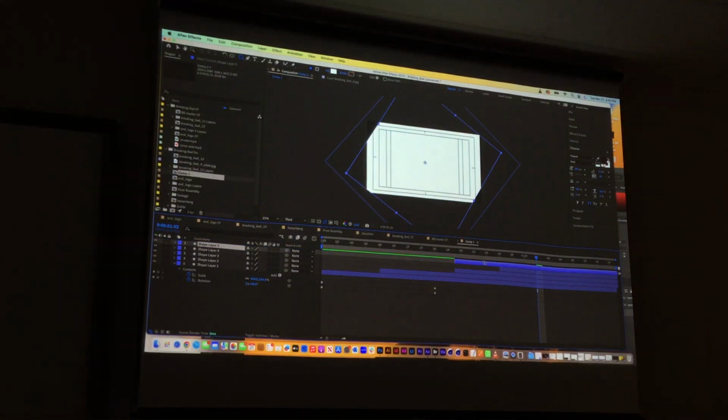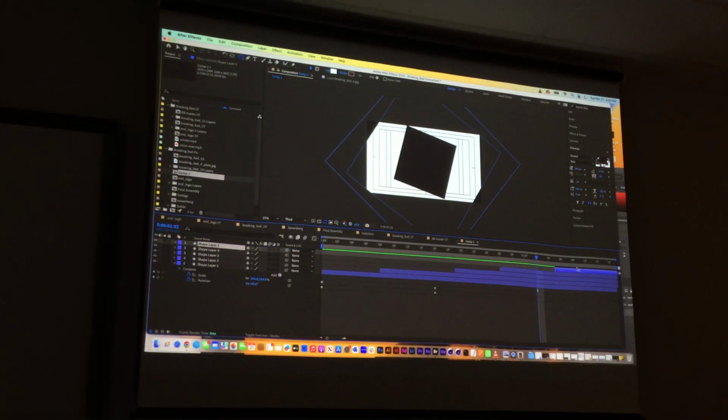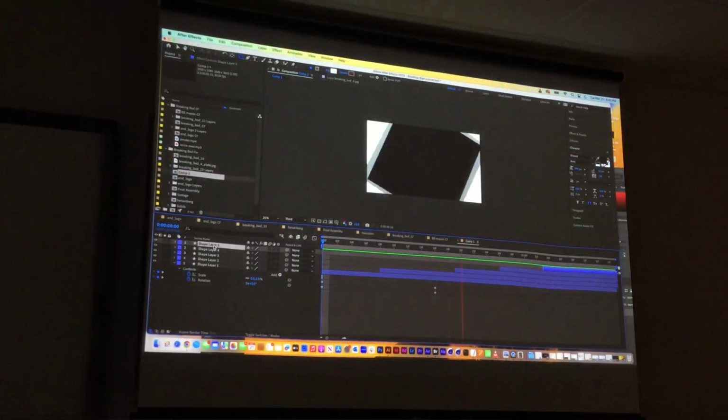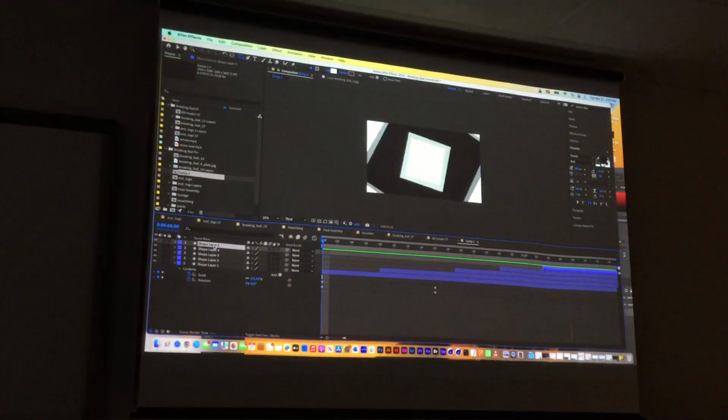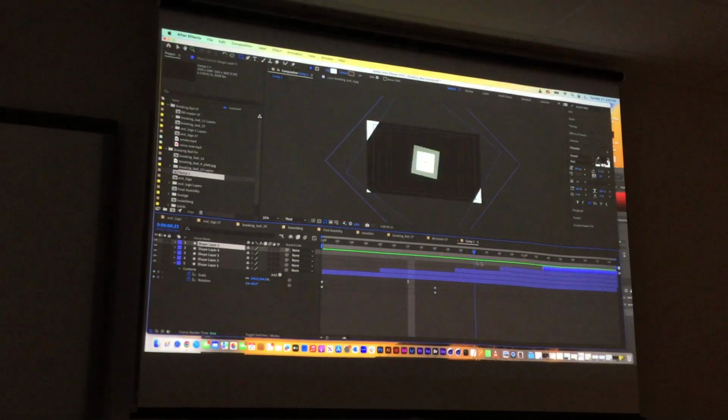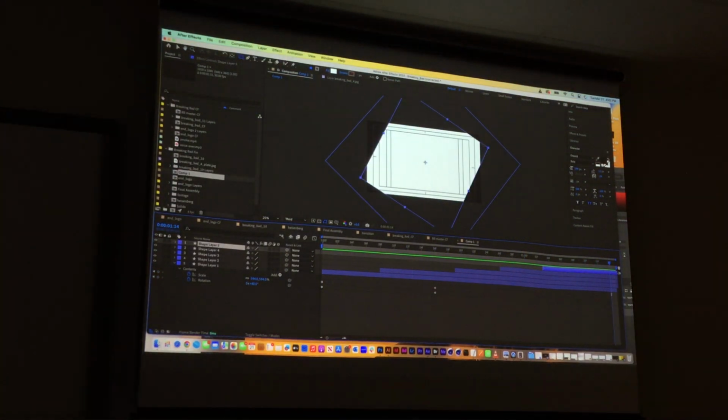Make a copy of it and slide it to the back. So you get this. As long as you end up on white, and that white has to be brought all the way through.